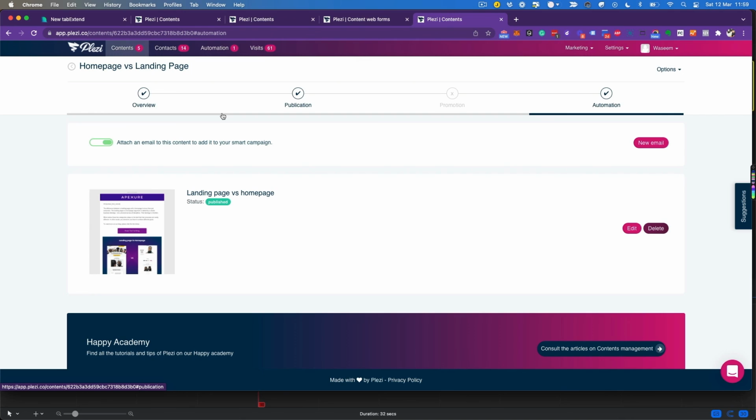We have created a new content type, which is an offer, and we have linked up a web form to this offer. We've also created an email which will be part of the smart campaigns for the awareness stage, so that visitors will see this email, click through to the blog post, and then interact with the web form. Let's now head over to a blog post and see how the form looks there.